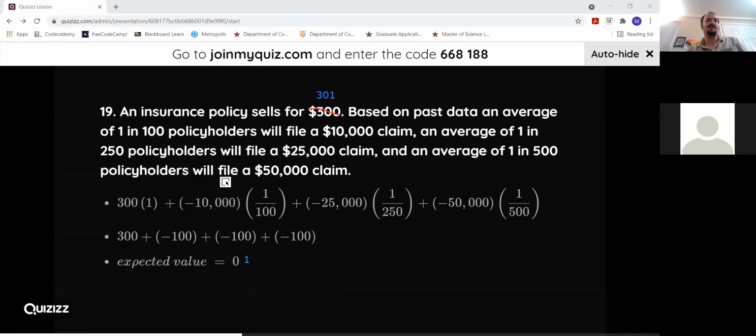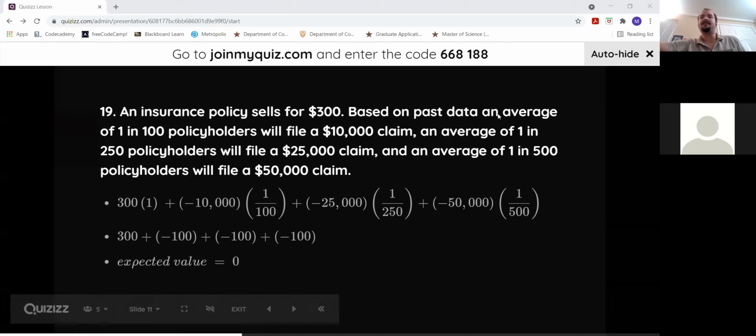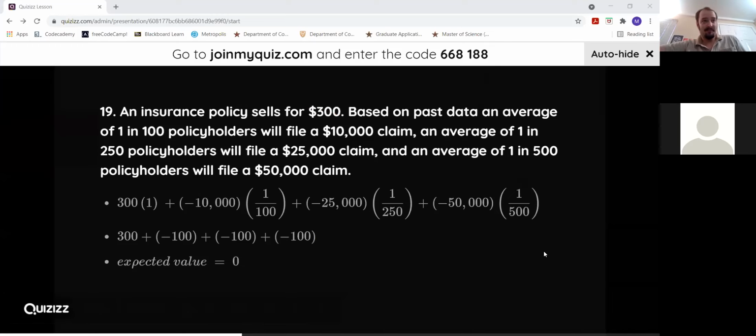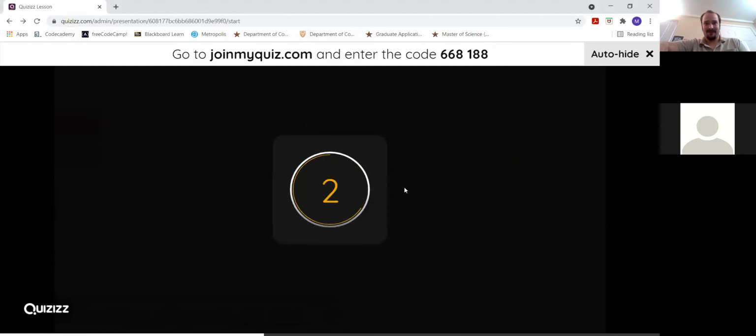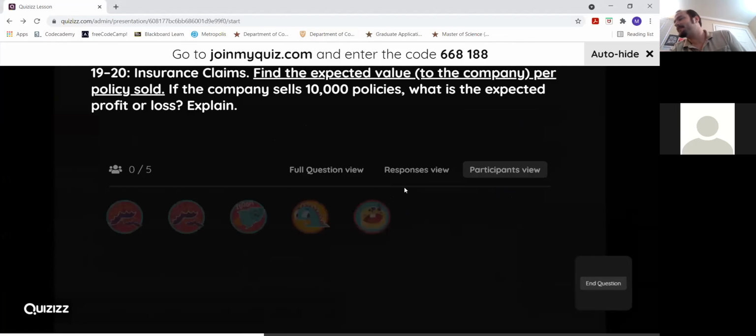So however much more they're going to charge for that policy, I guess it tells them what the break-even point is on their policy. But in reality, an insurance company is not going to make an expected value of 0. And the other thing I don't like about this is they said, well, if we sell 10,000 policies, how much are we going to make? You're going to make 0 per policy. For 10,000 policies, you're still going to make $0. You're not making anything off your policy. Might be the way insurance is supposed to be run, or morally, but that's not the way it's run.